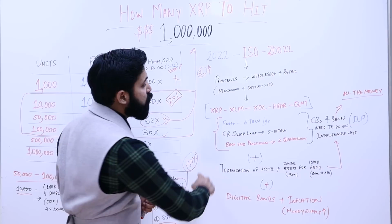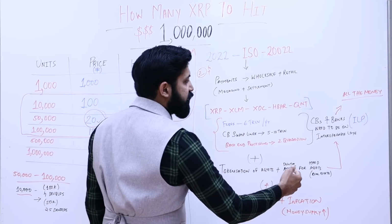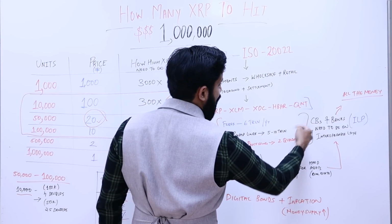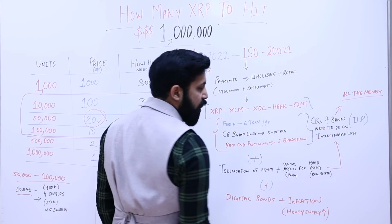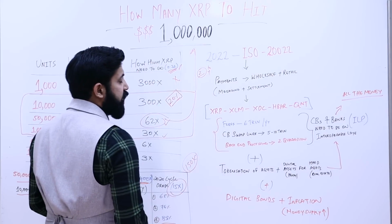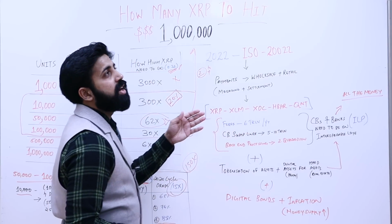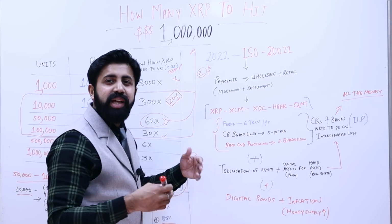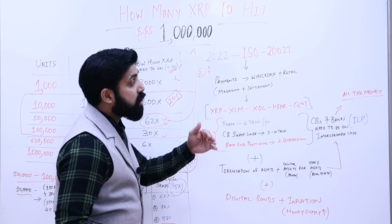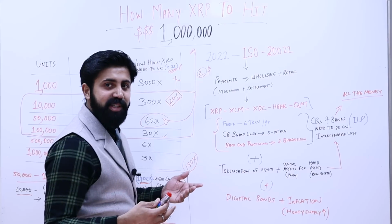Now, if you take all of this and put it into one basket, now you're asking the question, okay, how can this actually play out? Here, you'll have central banks, then you have commercial banks. Now, all of them have to be on an interoperable layer. So here you have ILP, which I think is going to be utilized. Now, if I explain why I think so, you may go into that conspiracy side of it, and I don't want you to do that. You can check up who is already in ILP and then you'll understand what type of conspiracy will come up.